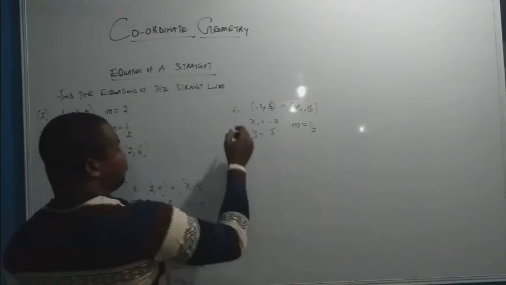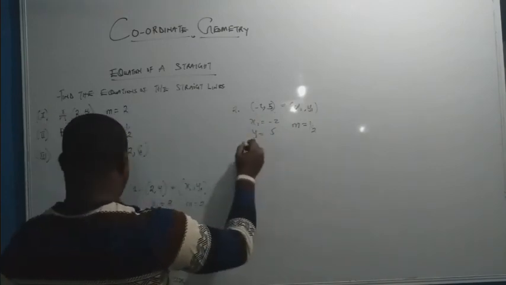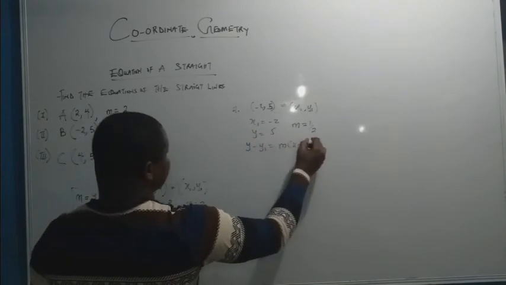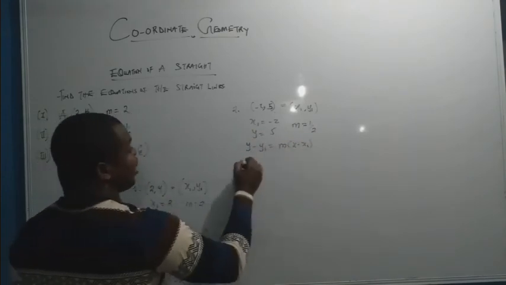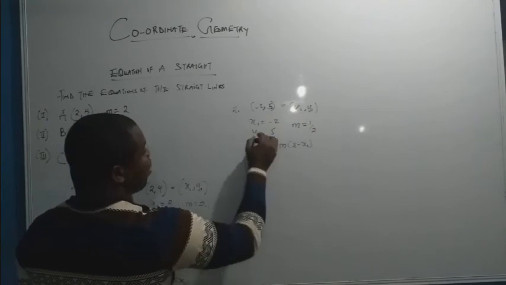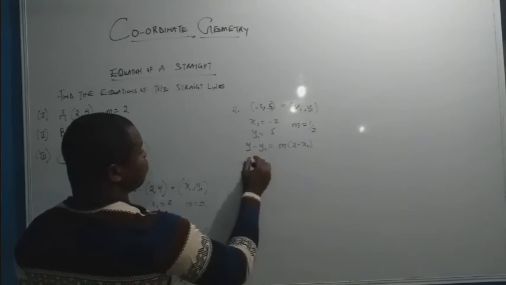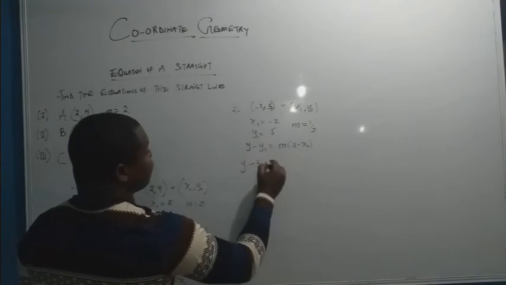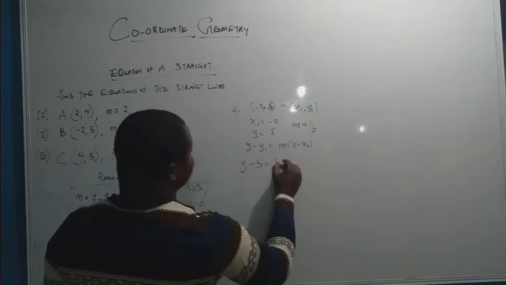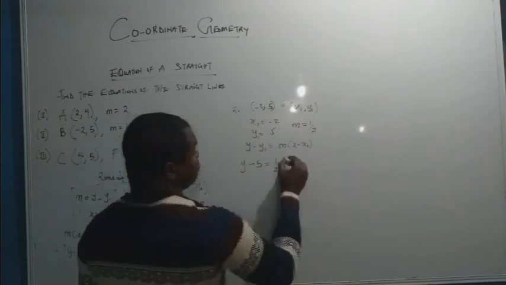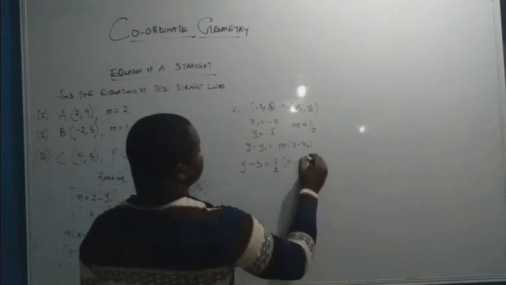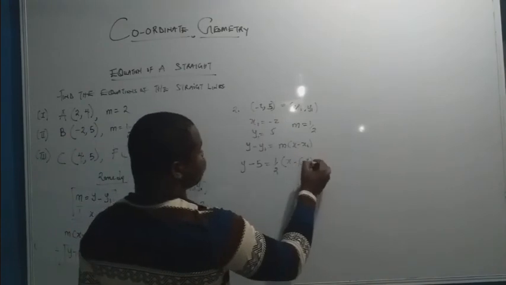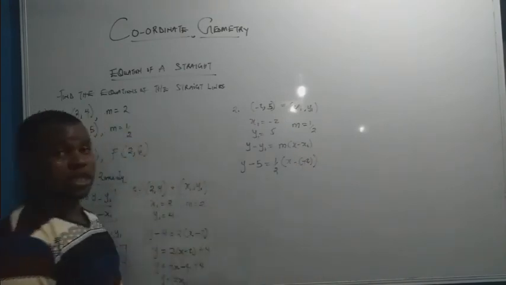Alright, so from the formula that says y minus y1 is equal to m bracket x minus x1. So what is your y? This is your y1. Your y, we don't know that. Then we have your y1, which is 5. Then your m, 1 over 2 bracket. What's your x? You know. And what's the x1? That's minus 2. Your x minus minus 2. So you have to put in bracket minus 2, as you can see. Is that clear to you?